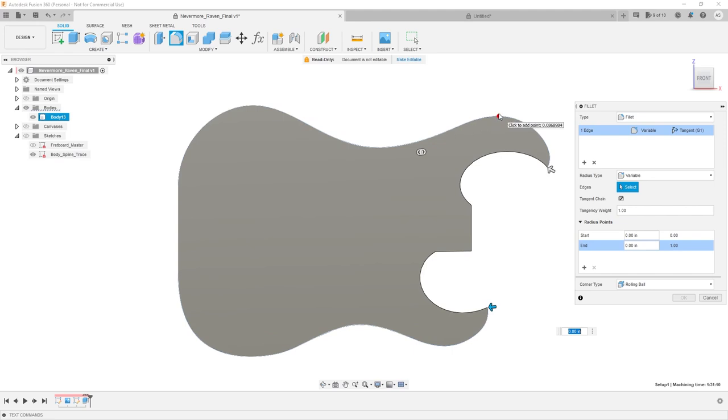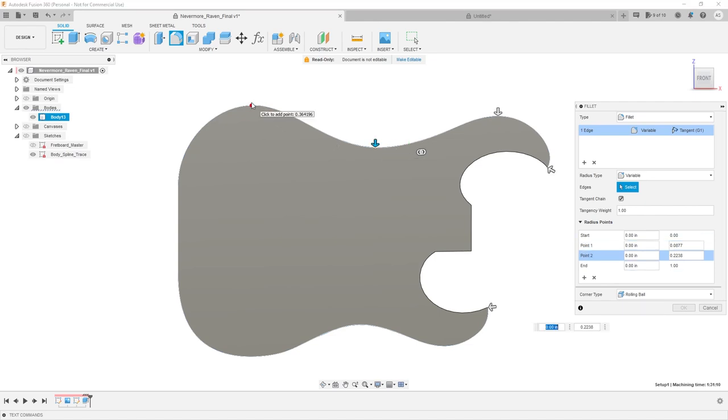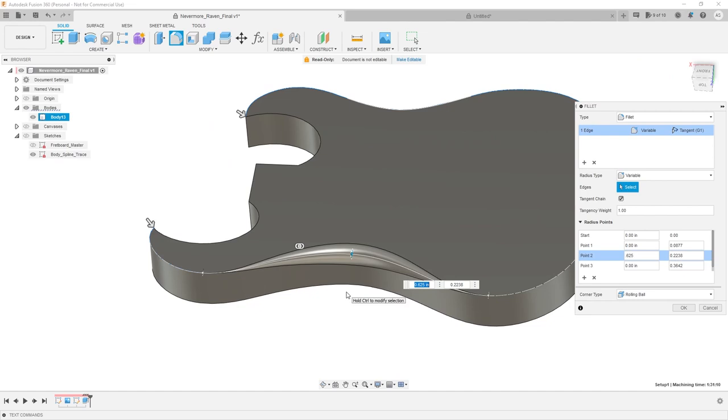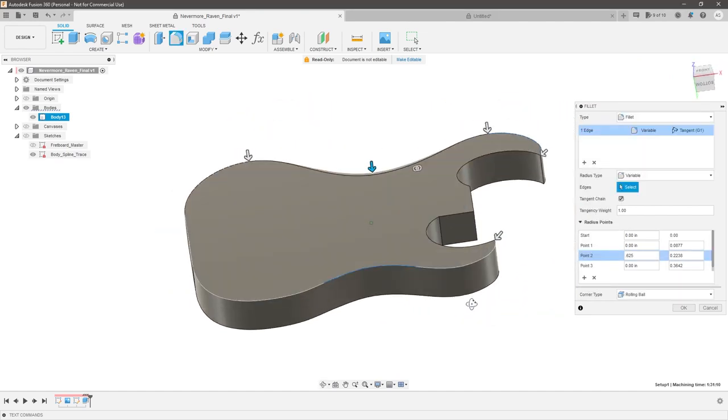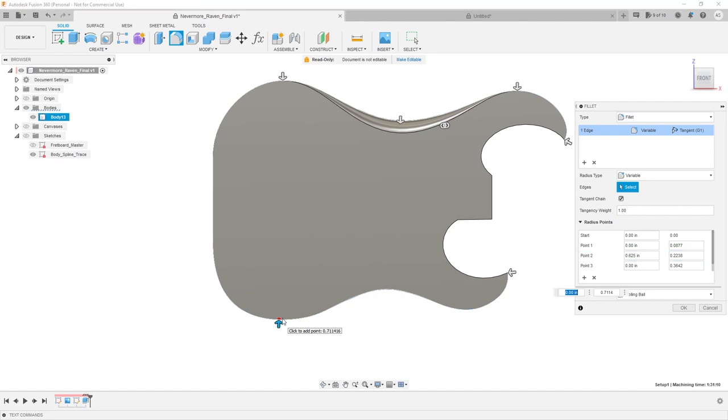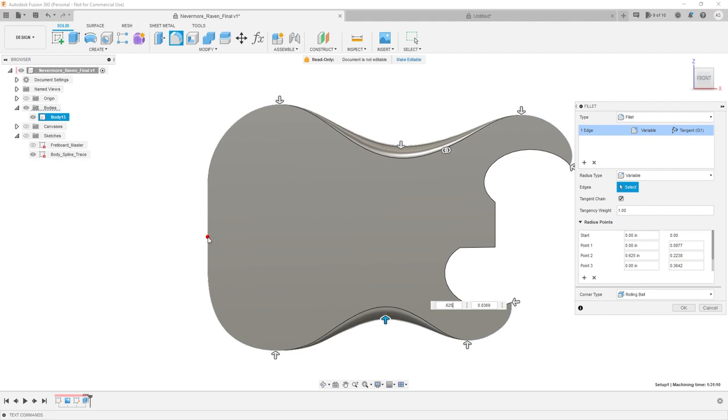So I can then add points. Let's say we want to go from the top of this curve to the bottom to the top of this curve. We'll add one right here, one at the bottom, and then another at the top. I can change that to 0.625. Now we've got essentially what we did on the circle earlier, but we can continue since our end point is over here. So we can add more points at the bottom and the apex here, and change those to 0.625 as well. Now we have relief cuts defined on both sides.